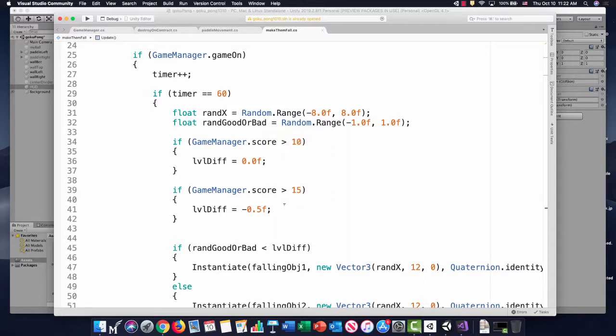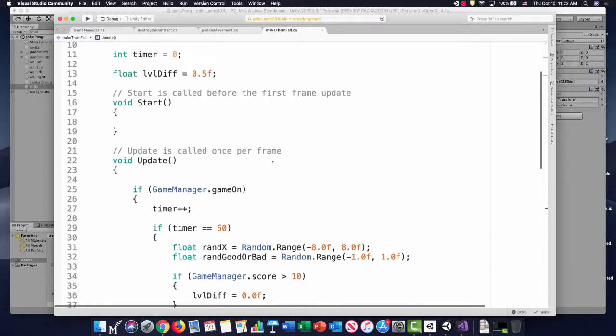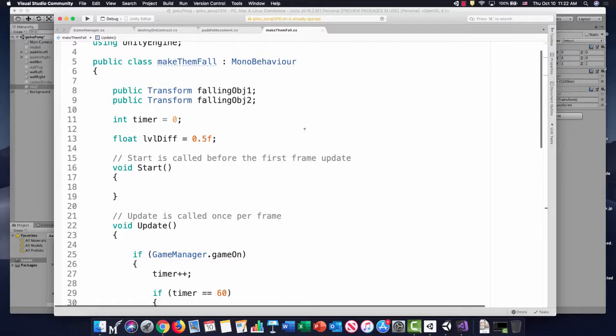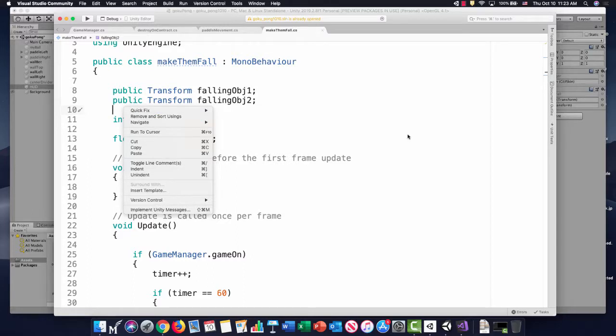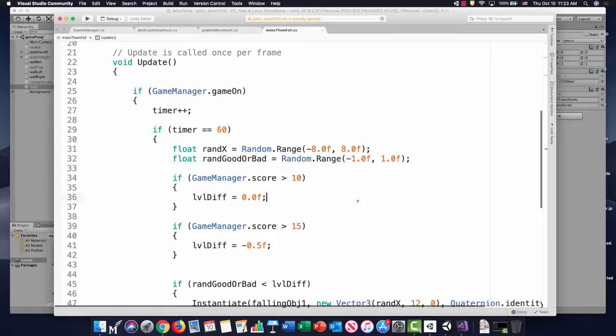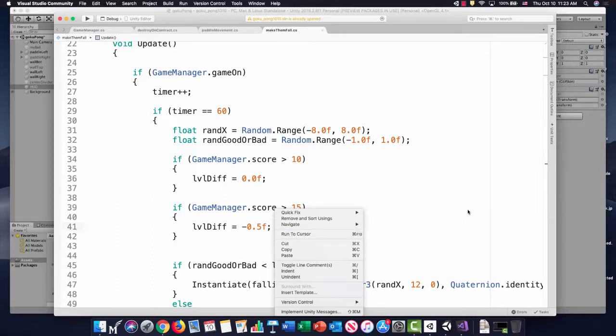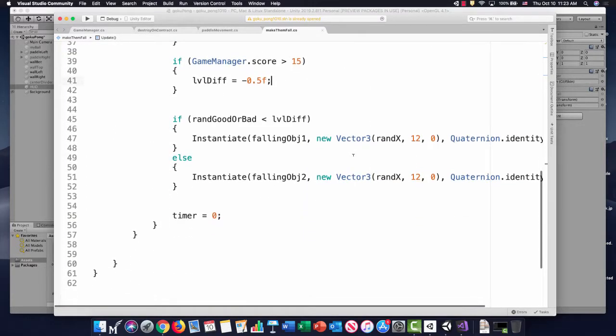Along with this, you can do different numbers, or you can have some prefabs for the background. Here you can have a prefab of transform background 1, 2, 3. Then here you instantiate background 1, here instantiate background 2, and for level 3, you can instantiate background number 3. Something like that.